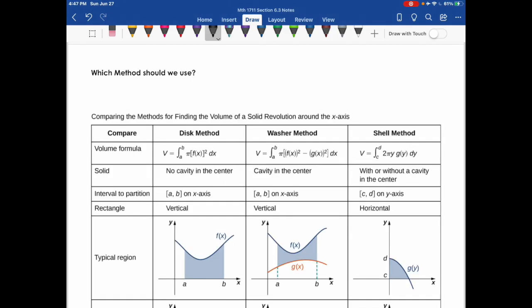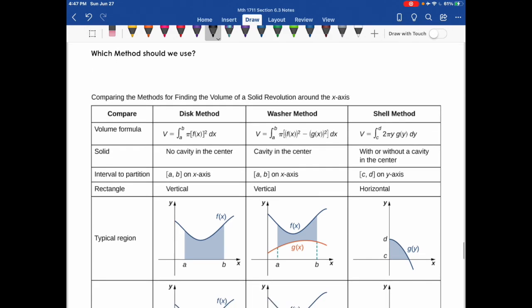So now that we've studied several methods for finding the volume of a solid of revolution, we're now going to take a step back and look at the summary of everything that we learned. And a lot of times where students get confused is they're trying to figure out which is the best method to use. And a lot of times it comes down to a choice on which integral or which method is the easiest to evaluate, because more often than not, there's more than one way to do this. So a lot of times it just comes down to experience and practicing and seeing which way is the easiest.